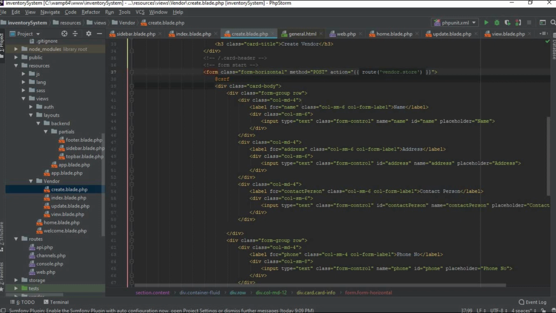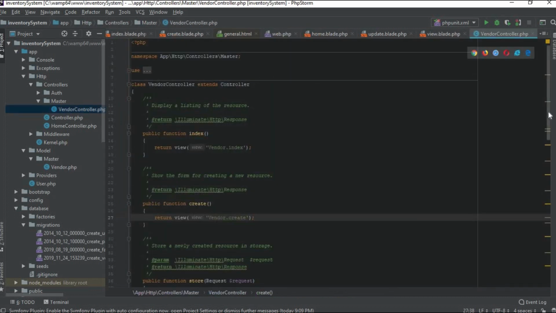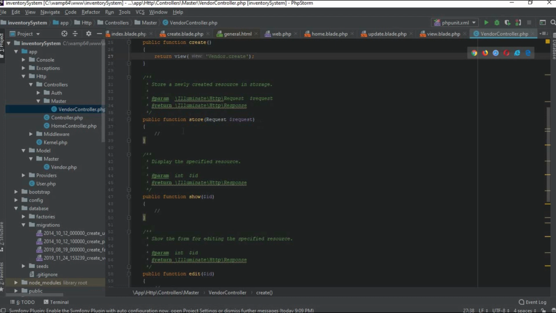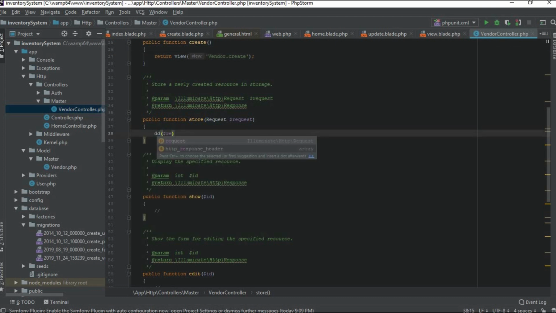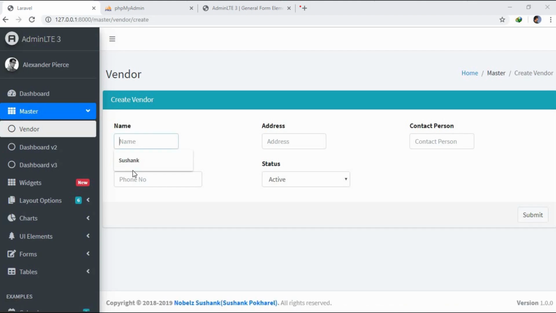Then let's go to our vendor controller, and let's check if the data is coming or not. For that let's do dd $request. For that let's submit it.